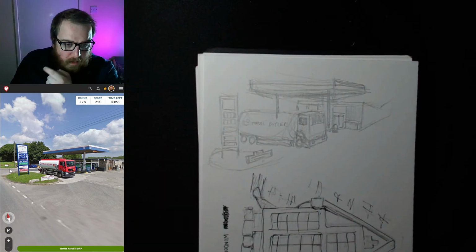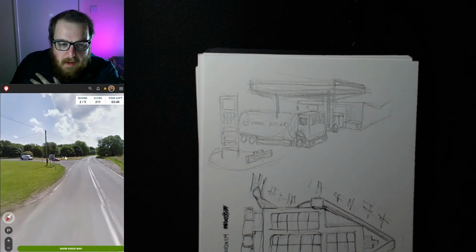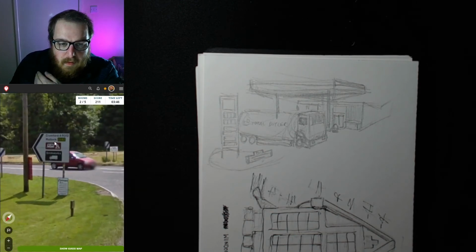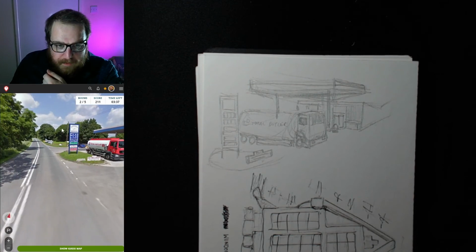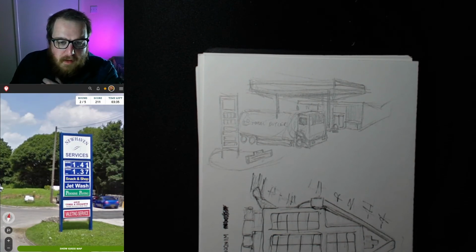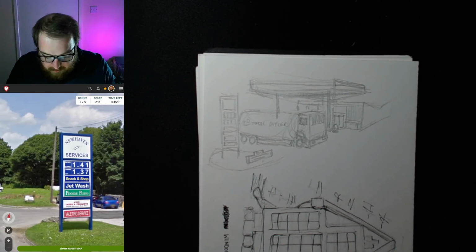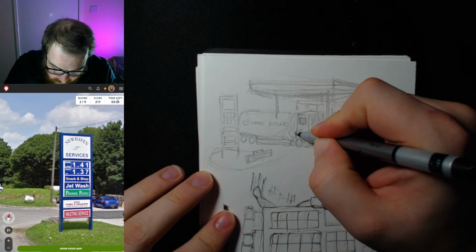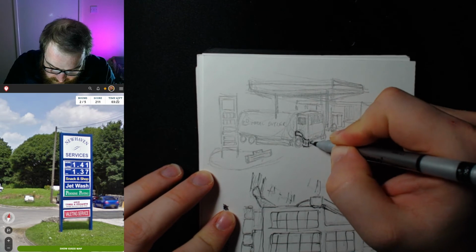Right, so we're on a north to south road. We can see we're looking south here with Matlock in Cromford this way, and we are in New Haven. So we said we won't guess until we finished our drawing this time, Mark, so don't back out on your commitment now.